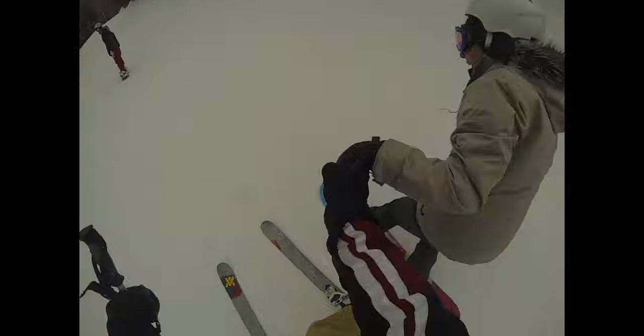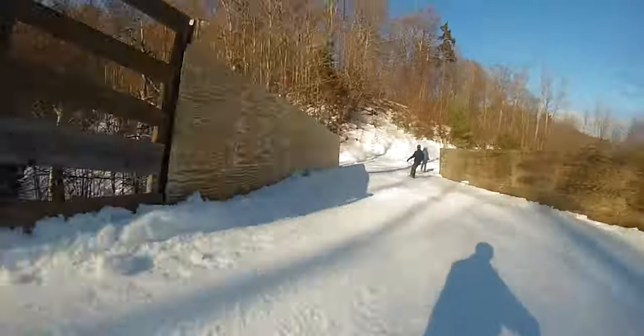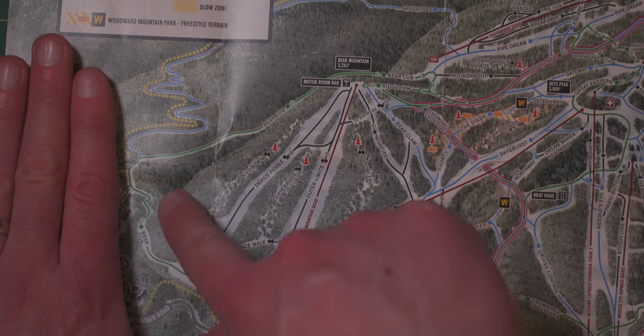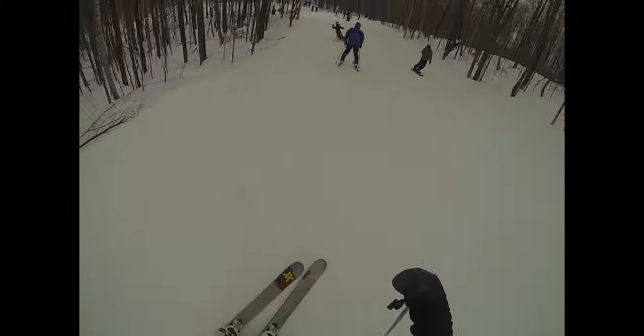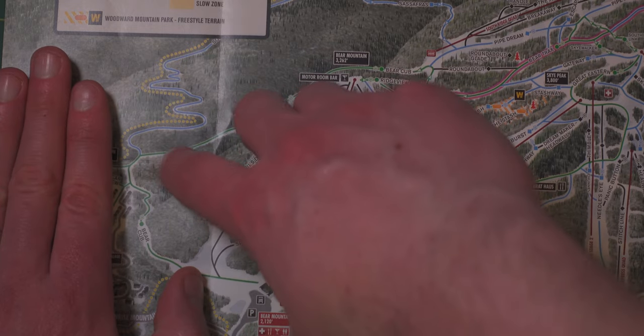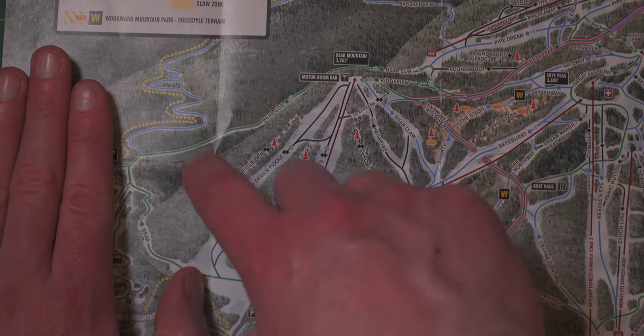Anyway, when the slope starts to increase, you basically have a couple options. You can A, use the slope to pick up speed going into this zigzaggy section, which is awesome if you can carve your way through the whole thing without slowing down, or option B, you can duck into this little gladed patch over here. I don't know if this is an actual trail, but there are always ski tracks going in right about here. Just make sure that you don't fall into this ravine over here. Seriously, I claim no liability for your injuries.